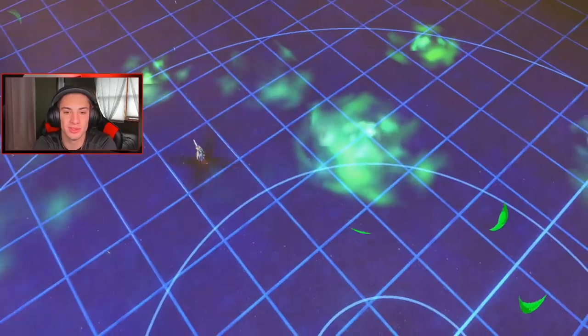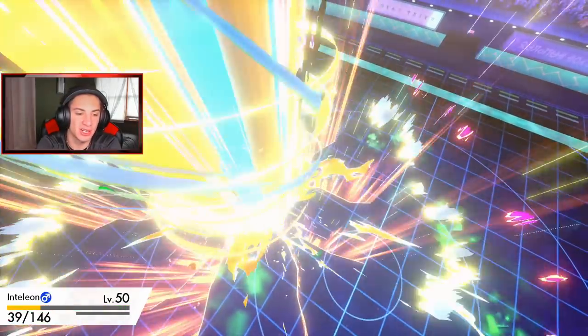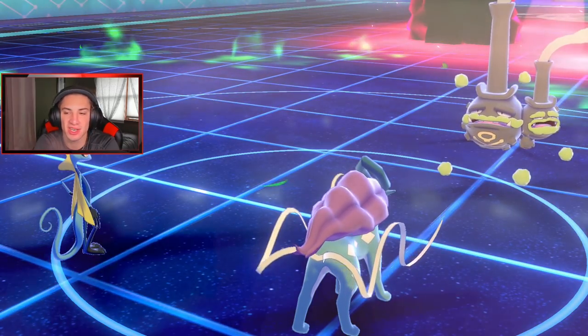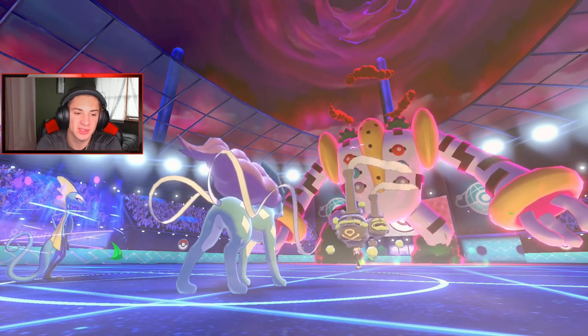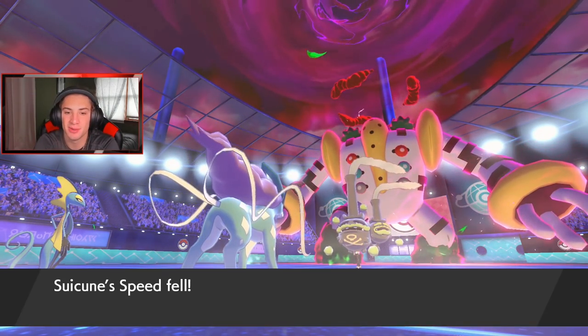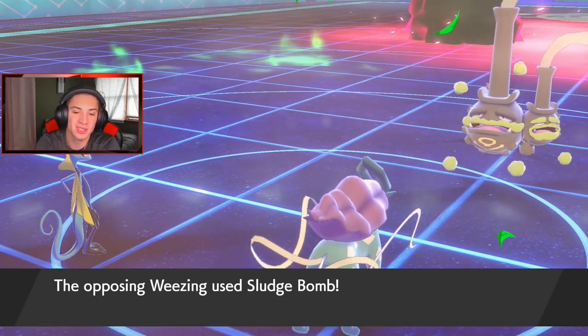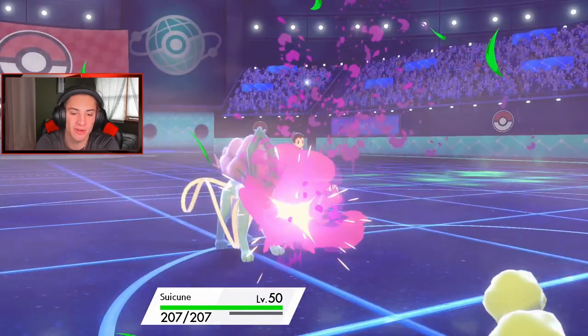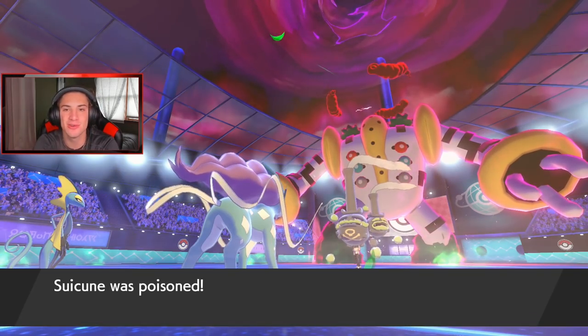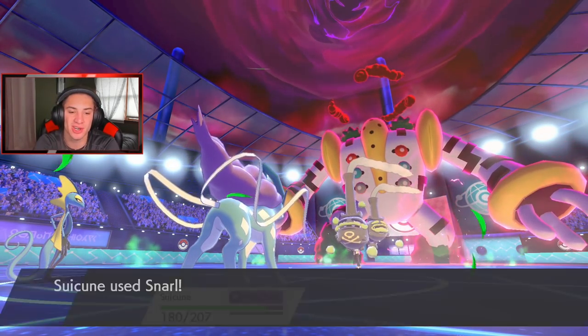A normal move. We already have the Light Screen up, and that thing just puts us into our Focus Sash. Is this thing physical or special? I really have no idea. Our speed dropping down low, which is tough news. That's bad news. He's going for that Sludge Bomb, and he's going to go after my Suicune. Suicune's going to be able to eat that one up, no problem. And of course, you get the poison, man. Not looking good for a Snarl.